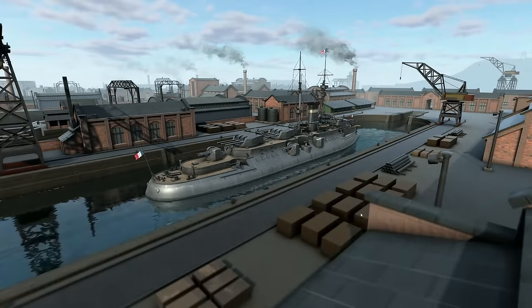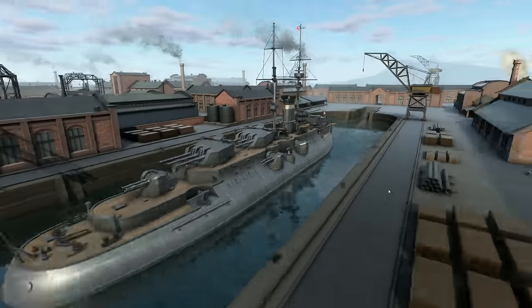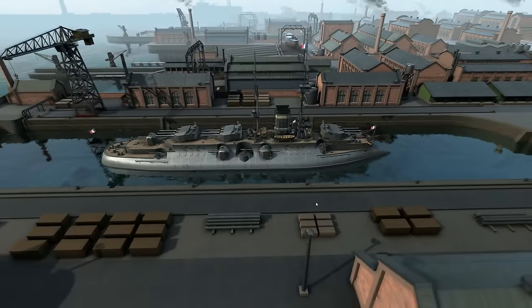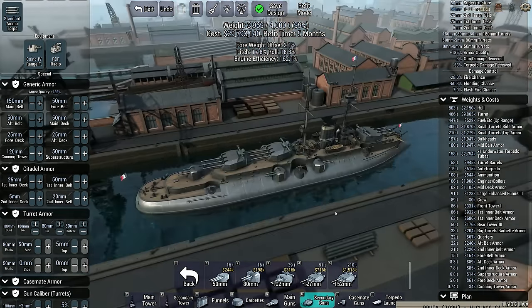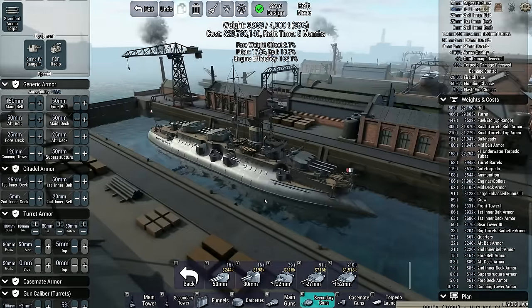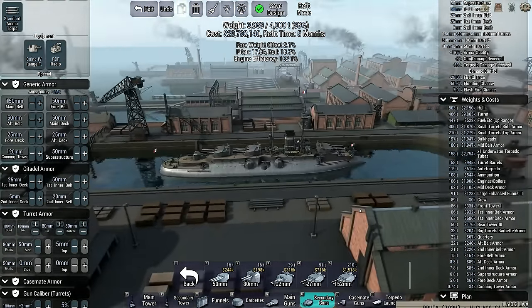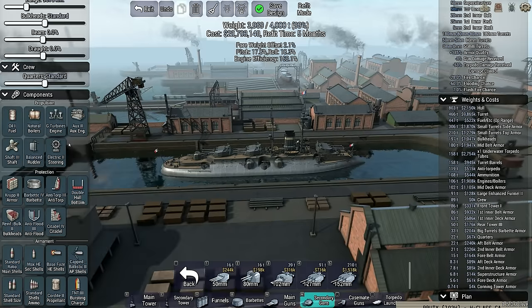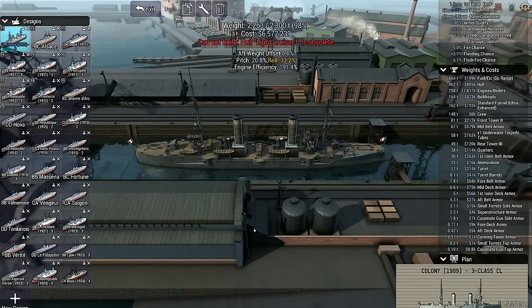Another Frankenship. Oh my word. Game, what are you letting me do here? That somehow, yeah, it does actually have an offset, which is pretty rare in the mod. But, sure. As a convoy escort, I think that'll do fine. It's got a surprising amount of firepower to throw at somebody. Okay, let's get those refitting.